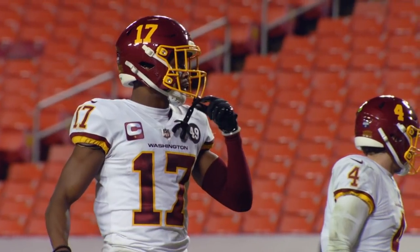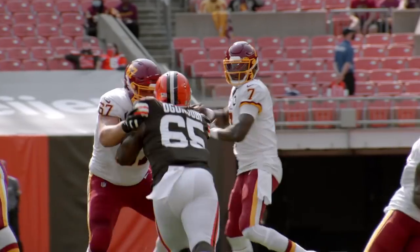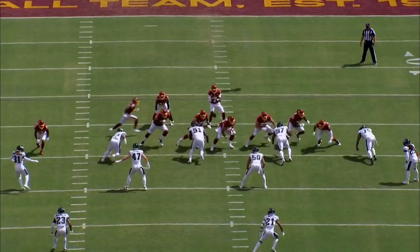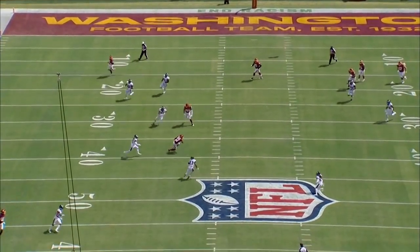How tough is that? Because obviously last year you played with three different quarterbacks. Well, actually, I should say four different starting quarterbacks throughout the course of the season. How tough is that, when you're trying to get a feel and run, but you're like, man, I've never run this route with this quarterback? Right. You just want to try to be as quarterback friendly as possible. So let's say if Alex was taking that rep and we may not necessarily have that rep yet, I may still try to throttle down, but I wouldn't necessarily stop like I did. But when in doubt, I'm gonna try to finish the route, but also be cognizant of the coverage as well.